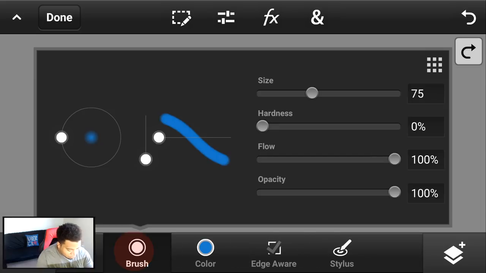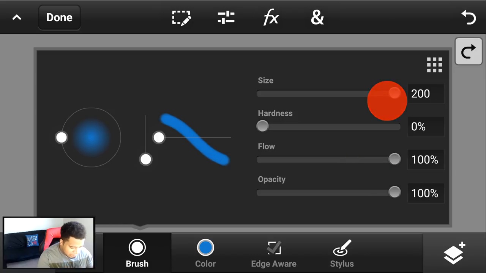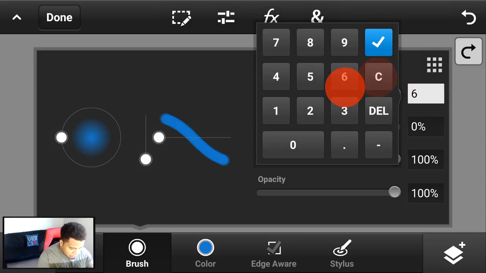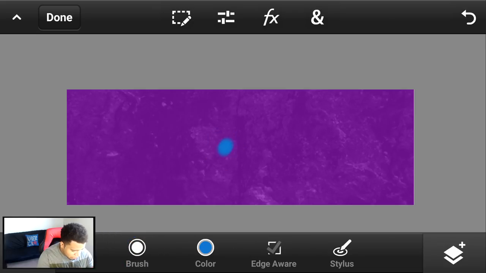If I click on the actual brush, let's give it a chance. Make the size way too big. And flow, opacity. Opacity 100%. Flow can be at that, that's fine. I wish the size went up larger. Can I actually put in a different number? Because that would be legit. Check mark? No, can't. So, alright, this doesn't have to work.